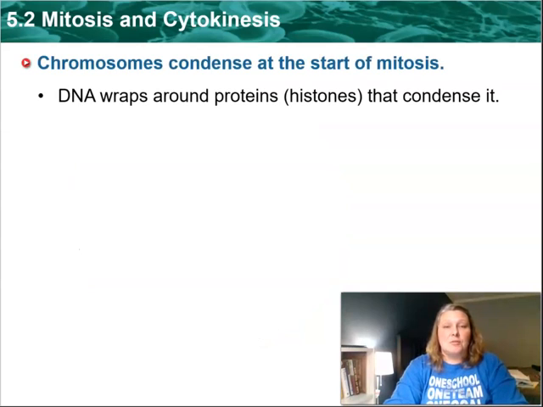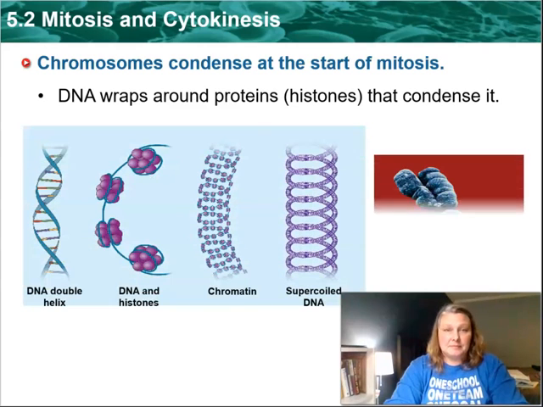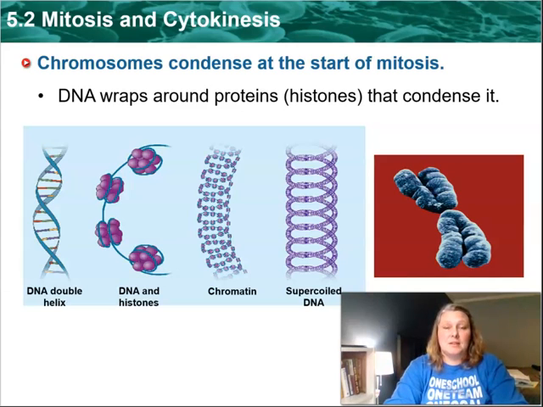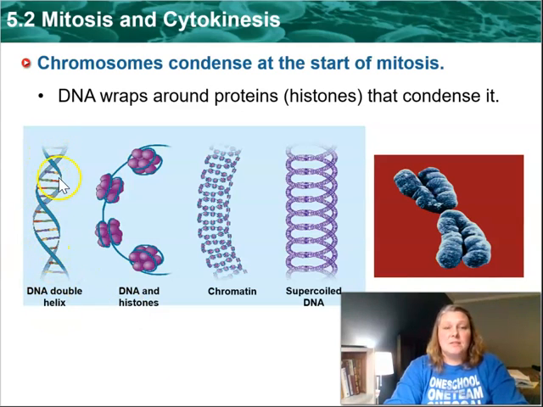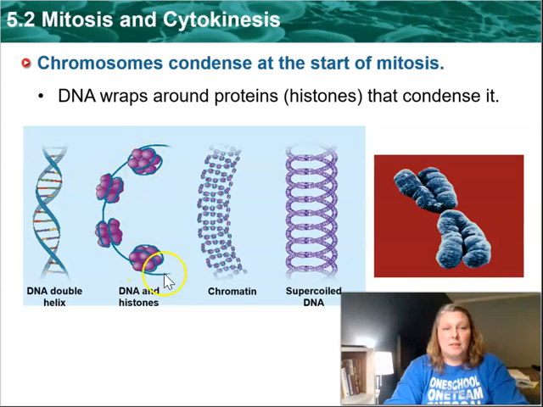At the beginning of mitosis, the chromosomes have to condense. Anybody who has moved knows it's way easier to pack up your stuff, put it in a box, and move it to the next place. Your DNA wants to do the same thing. This is how we think our DNA normally exists — when your cell is functioning through Gap 1, it's unwound so that your cells can easily make proteins. When you need to go through cell division, the DNA needs to get wrapped up around proteins and coiled up, super-coiled, until you have a chromosome.